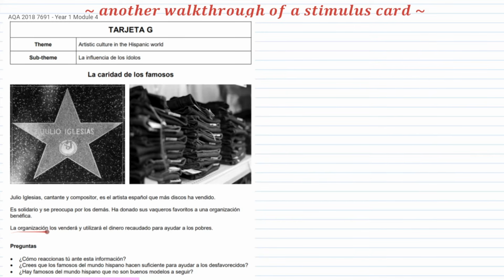La organización los venderá y utilizará el dinero recaudado para ayudar a los pobres. So the charity is going to sell that pair of jeans and use the money, the collected money, to help the poor people. Preguntas. ¿Cómo reaccionas tú ante esta información? Well, obviously it's a nice thing to do, and it will help raise money.